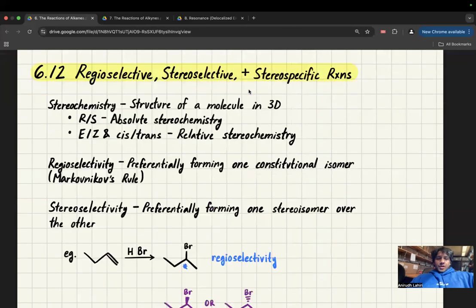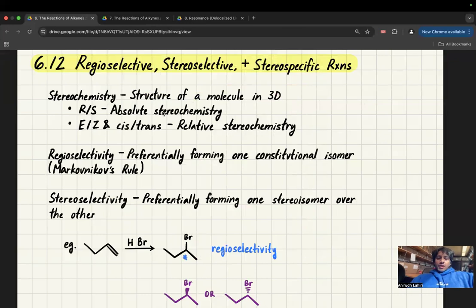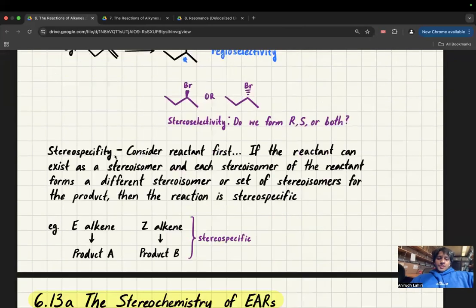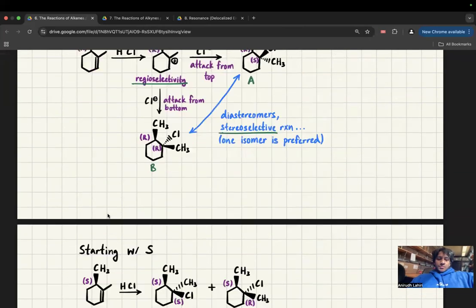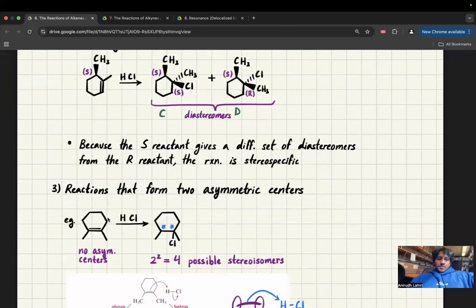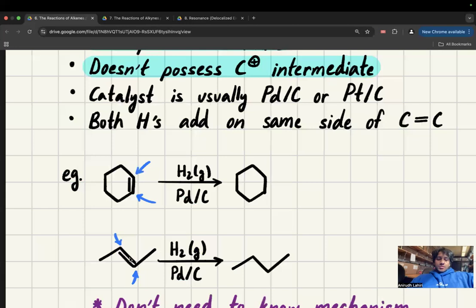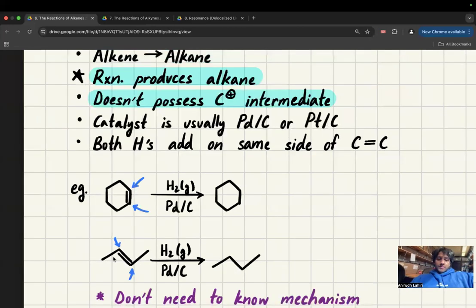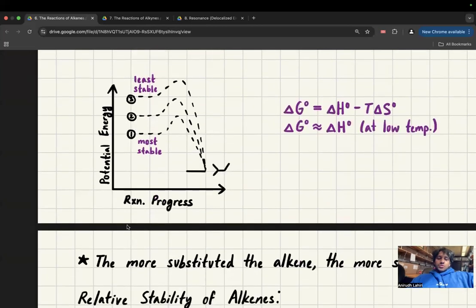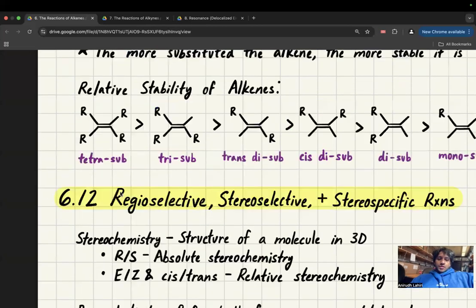All right. Stereochemistry is the structure of a molecule in 3D. R and S indicate something called absolute stereochemistry. E and Z are cis/trans relative stereochemistry. So what does that mean, right? This means that for E and Z, you have to have one group relative to another. I'm not finding a very good picture, but recall from earlier when we talked about E and Z, we said, okay, this thing is opposite to this thing, therefore we have E, right? You're comparing one thing to another thing. It's one thing relative to another thing. Versus absolute stereochemistry, where you're just looking at one carbon and the four groups surrounding it.